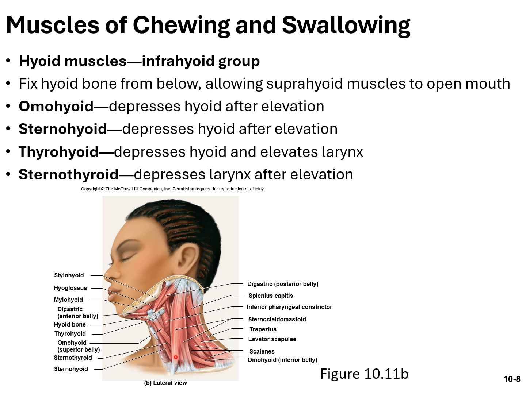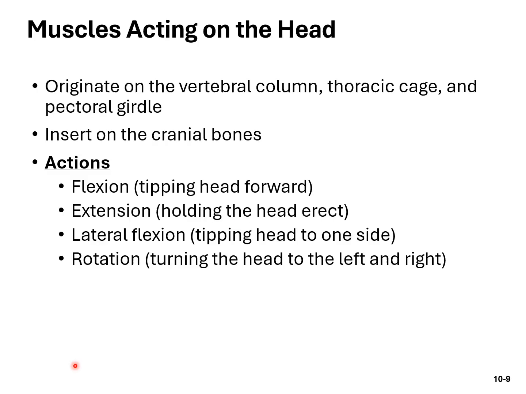And like I said at the beginning of this lecture, or the beginning of part 1, we're only going to be looking at about 50 muscles. And remember, you have about 600. So there's going to be a lot of them that I'm not going to make you memorize. So, muscles acting on the head.